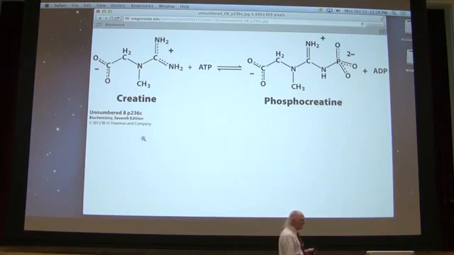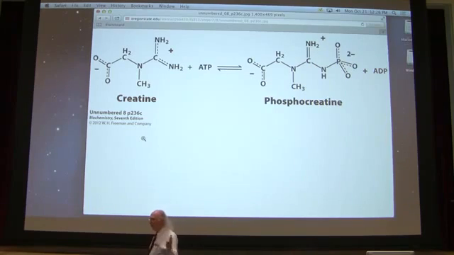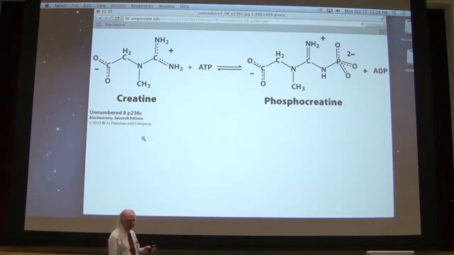Okay? Well, let's think about the two models that I've given to you. Let's talk about this one. Let's talk about the other one first, which is the ordered binding. What does ordered binding tell us? It says that the substrates have to bind in a specific order. One has to bind before the other one can bind. What does that tell you about what I've just told you about enzyme flexibility?